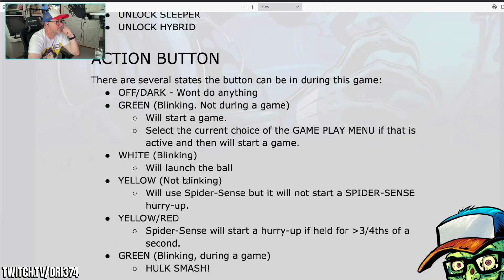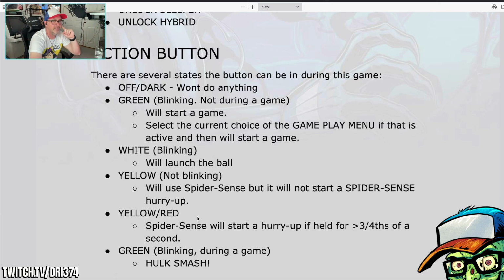Oh, here's another nugget as well. If you've got epilepsy, this is not good for you. Action button: there are several states the button can be in during this game. And just look at this: green, white, yellow, not blinking, yellow, red. So this is my favorite: spider sense will start a hurry up if held for 3/4 of a second. So you better have your stopwatch with you while you're playing this game, so you know exactly.